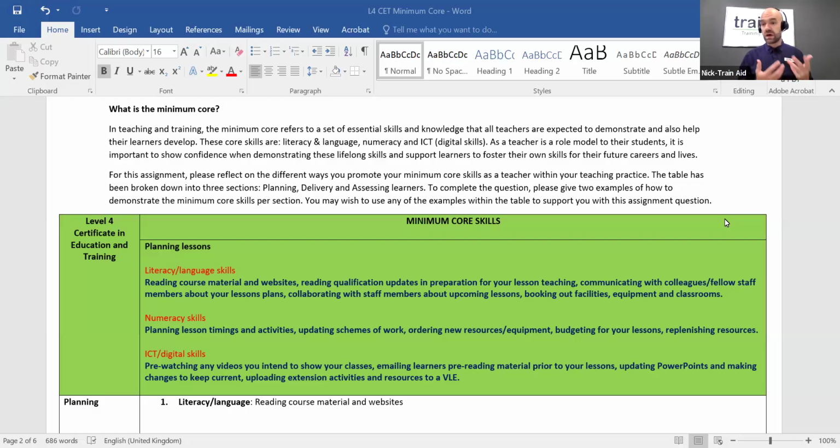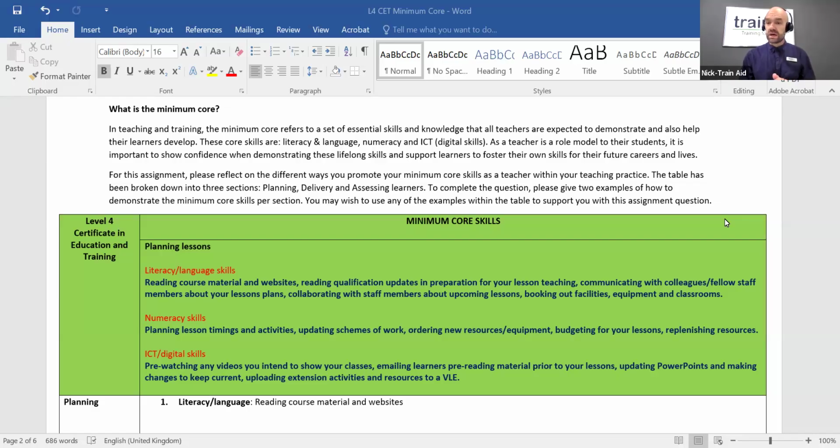So as a teacher, you are a role model to your learners or students. So it's important not only to demonstrate that you can showcase these core skills, but also the activities and approaches that you're choosing, that you're selecting. It also boosts your learners' minimum core or functional skills as well.